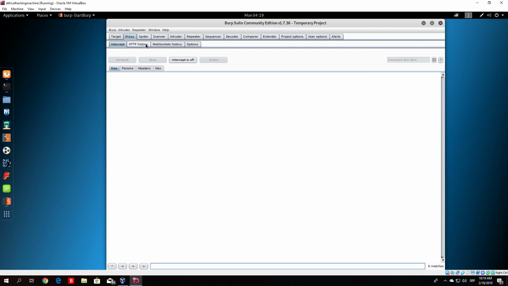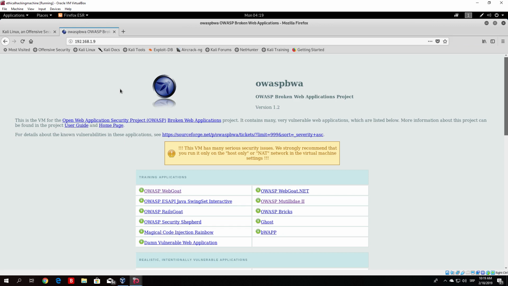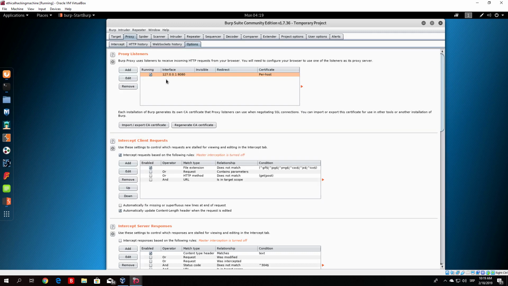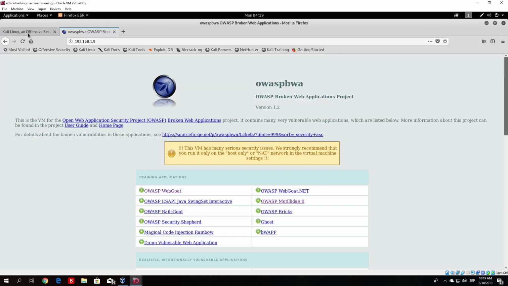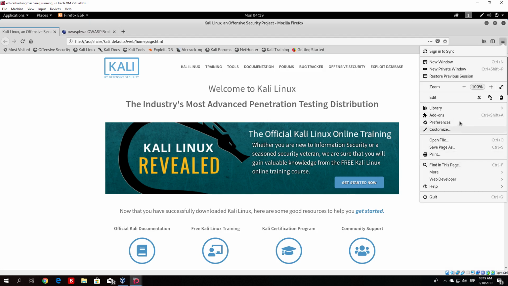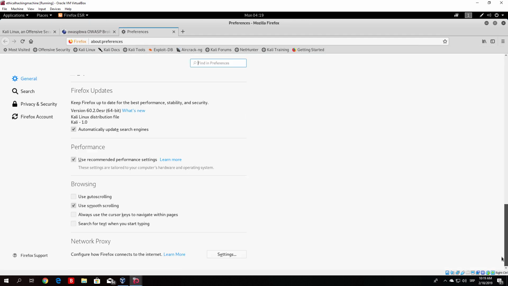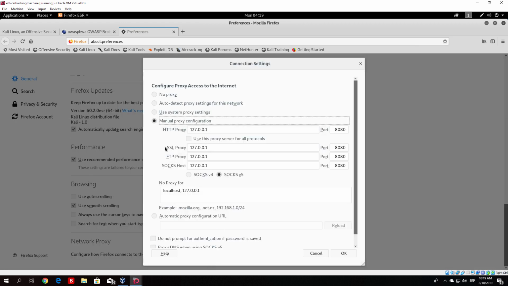For me it works, but for you it won't work until you install in your Firefox a Burp Suite CA certificate. Basically, we need to install the Burp Suite certificate in our Firefox in order for our Firefox to see Burp Suite as a trusted proxy source. So in order to do that, first of all, make sure your Burp Suite is running. Make sure that you configured the preferences in Firefox. Let me just go once again right here. So make sure that this is the same as mine. Make sure the Burp Suite is running.